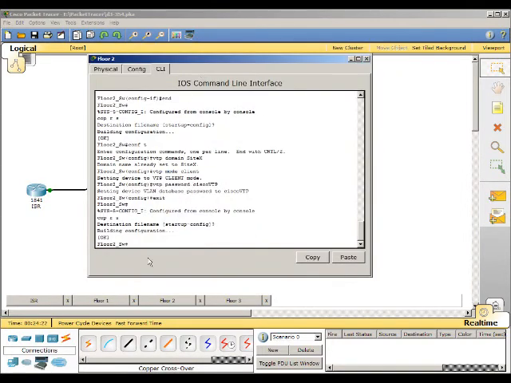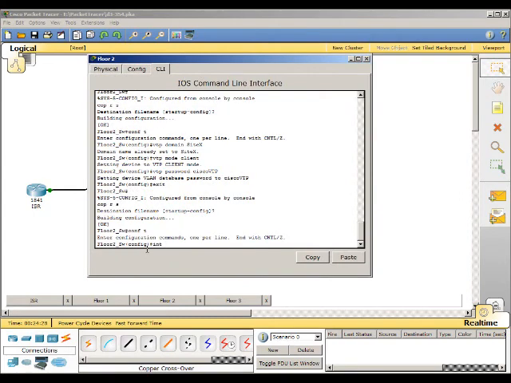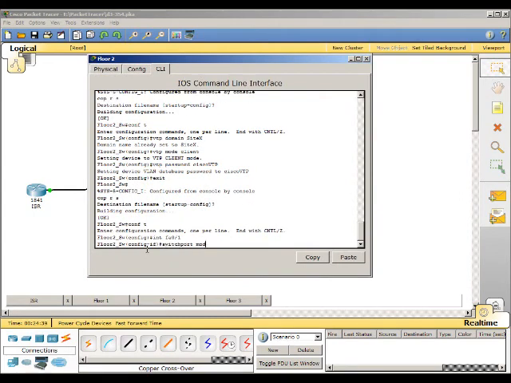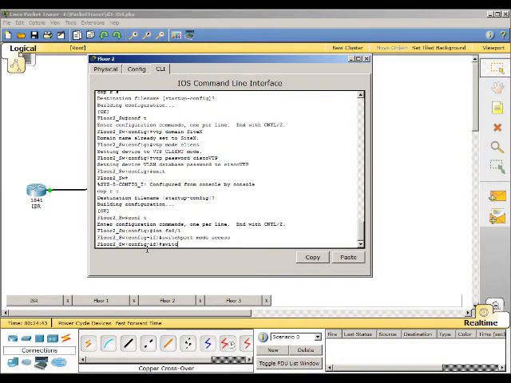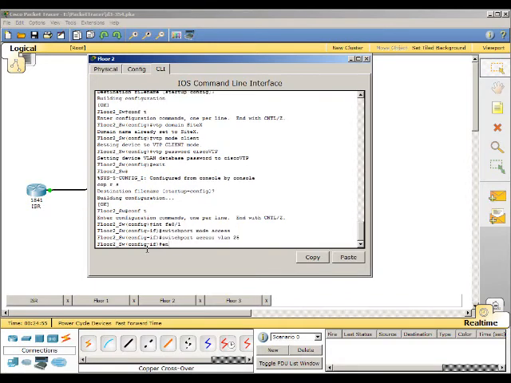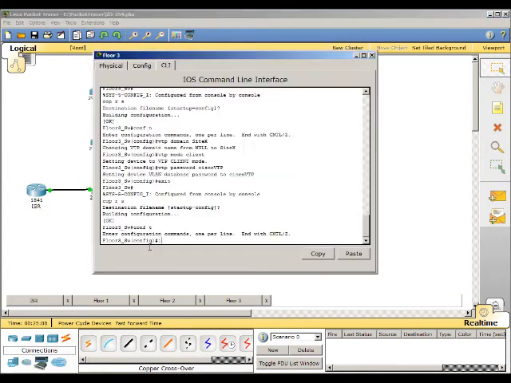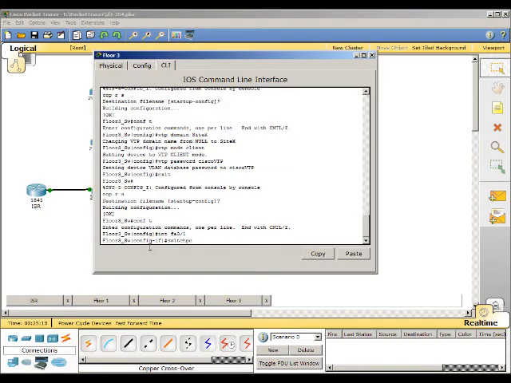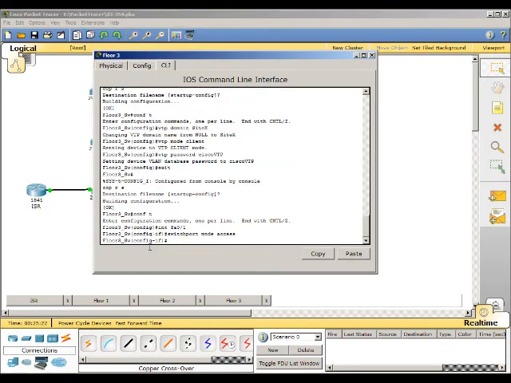And on switch 2, using the same port, switchport mode access, switchport access VLAN 25. And on switch 3, same port, switchport mode access, switchport access VLAN 30.